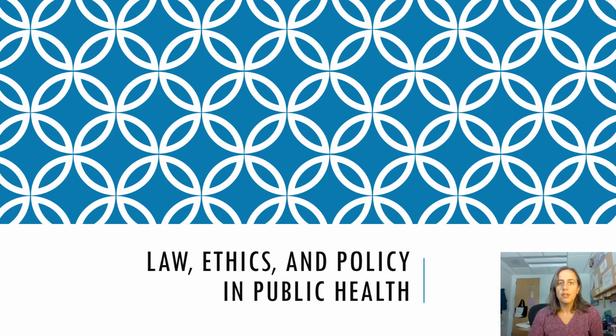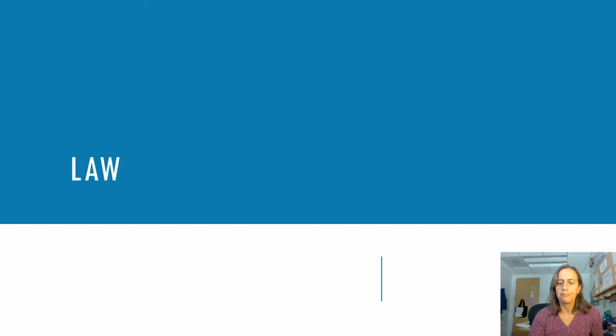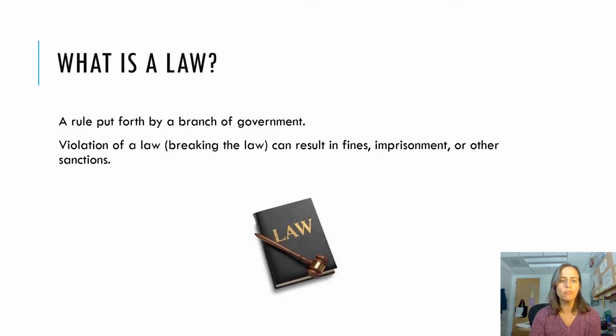Okay, everyone. So Unit 5 is Law, Ethics, and Policy in Public Health, or just kind of health law, ethics, and policy. So we're going to start with law because I think that's the one about which there's the least amount of background knowledge and the most confusion. And I wasn't super happy with how the textbook did it. It wasn't horrible, but I want to give you some concrete examples today that hopefully will be helpful.